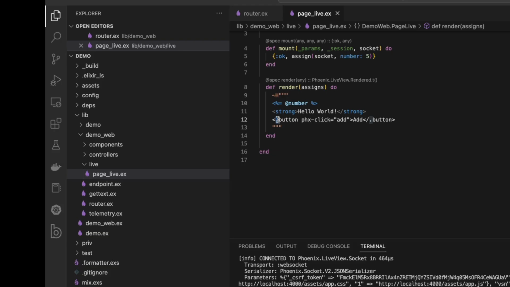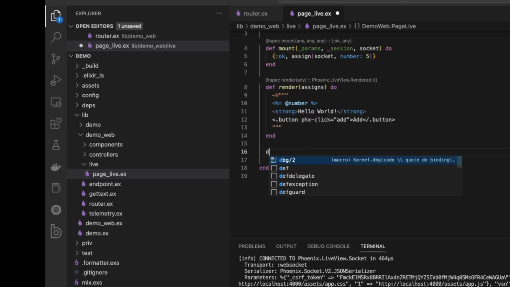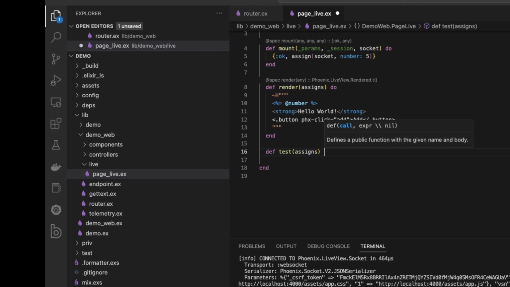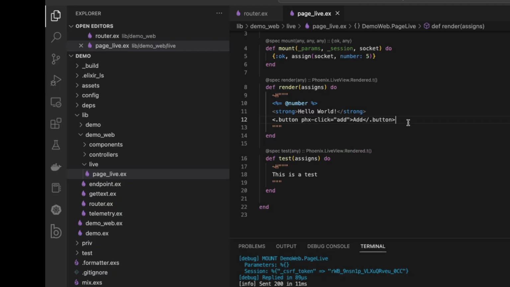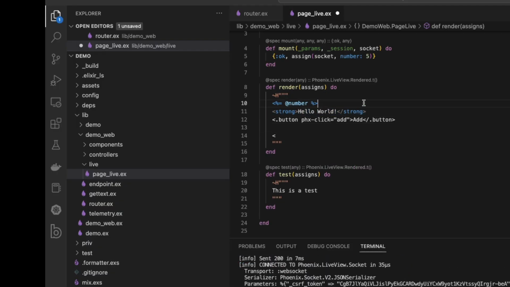If it's helpful to understand this dot notation, LiveView came out with all these helpers and they restructured it in 1.7. But this dot notation is used whenever you want to use a local function. So we could actually create something that does the same thing that LiveView did. If we did something like def test, and then we had a sigil here where we pass it some stuff, and we're just going to say this is a test. Then if I was to pass this function in here, using this syntax that we have here, you'll never really use this, but I'm just trying to make it make more sense to you.